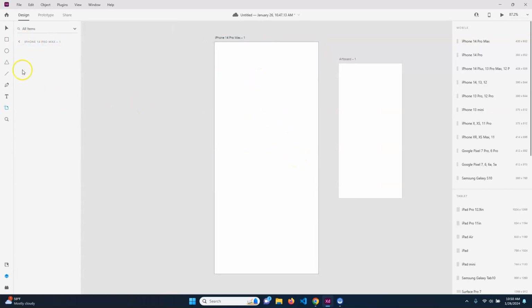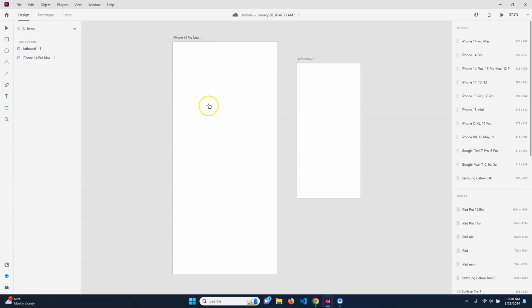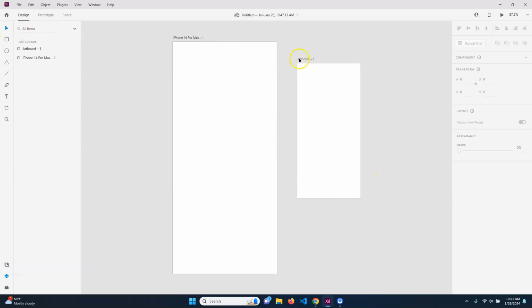Let's go ahead and delete that. Basically, this is what is actually in the project that you're viewing, in the actual document, while the other one's just all the items that could potentially be in there that you have imported. I'm going to go to select, grab this guy, and just hit delete because we don't need that right now.